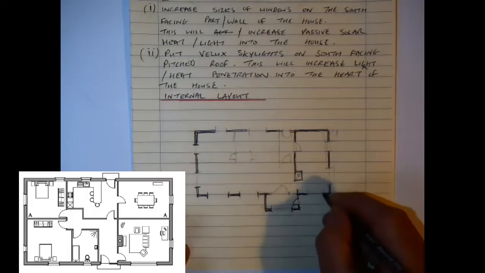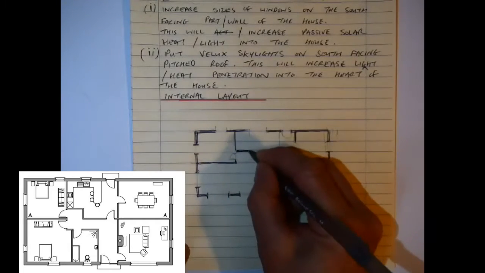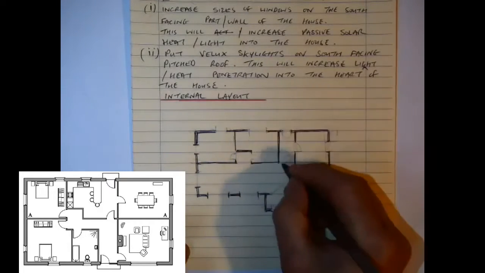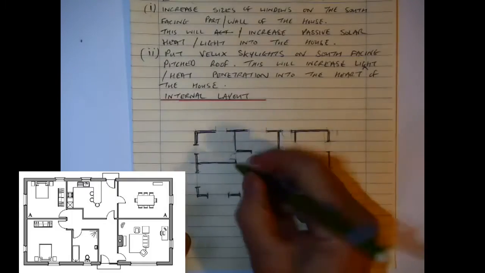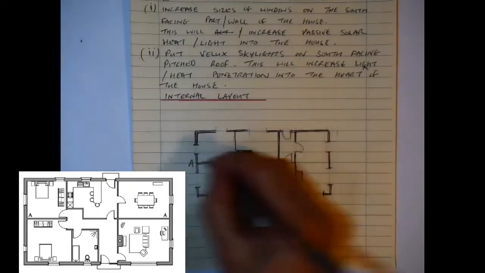But the big obvious one here - the most obvious thing - is I'm removing walls in the front section there to create an open plan space. And you can see there that the front two walls are taken out on the internal division walls.